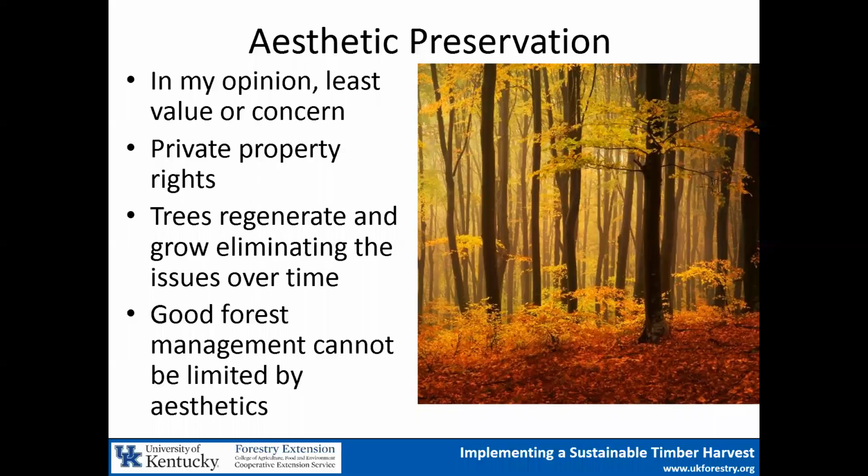And that's not to say that I think that forestry is pretty, because it certainly isn't. I mean, you've been in some of these older, mature woodlands that are really neat to walk through, kind of like this picture here, but once you do any type of cut, either light or heavy, it's going to look ugly for a while. I'm the first to fully admit it. Even the best forest management job is always going to look ugly for a couple of years, but trust me that good forest management practices will overcome some of the aesthetic issues. But even though I may feel that way, it's important for those woodland owners who want to protect some of their aesthetics and the scenic views they have. They need to know what some of their options are, even though I might not think that's important.